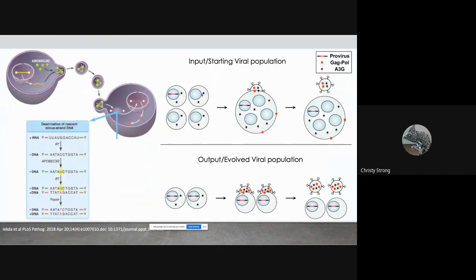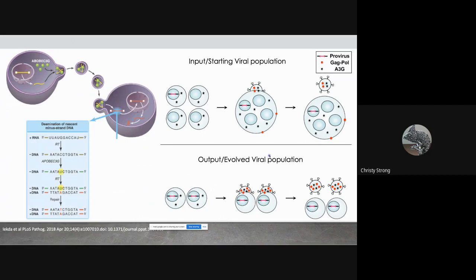So up top is depicting what normally happens, where you have a virus established over here in the top left-hand corner. You end up generating more virus, and you have to worry about the little black stars, which are APOBEC. So APOBEC ends up getting packaged. Here we're showing a 1-to-1 ratio of one APOBEC for every reverse transcriptase. Remember, that's what APOBEC messes up. It messes up reverse transcriptase. So here you see a 1-to-1 ratio. And this is a bad situation for the virus.